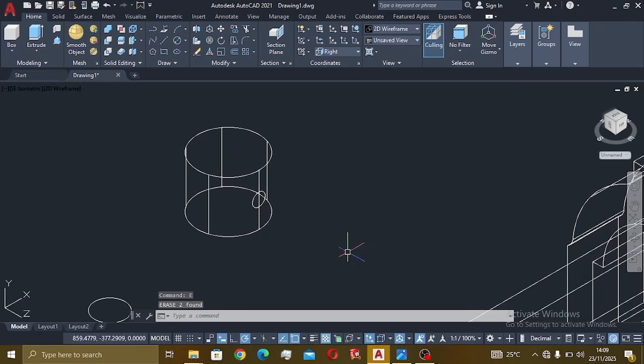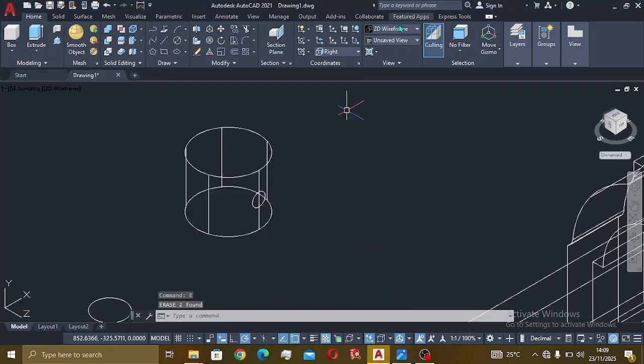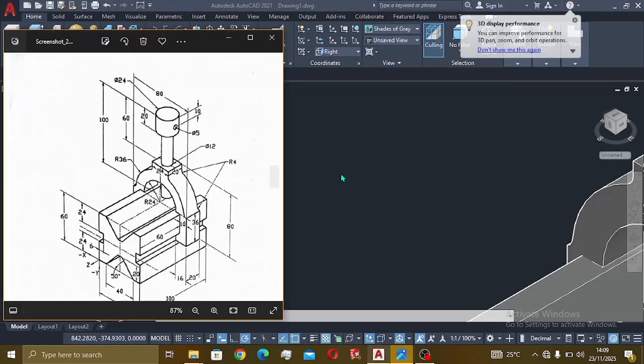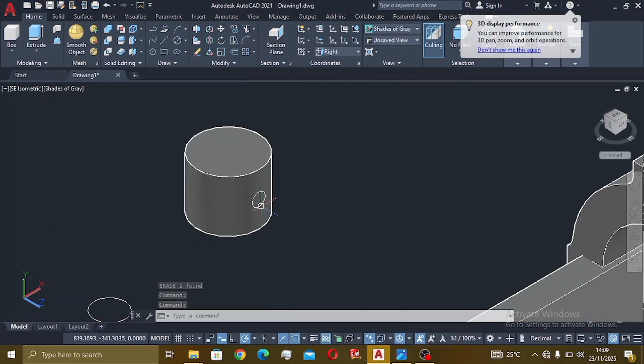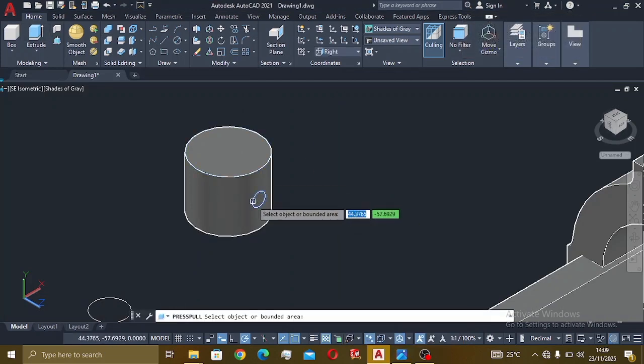Erase. To return to shades of gray. So now we have this. We are going to Presspull this. Now we're going to Presspull this.